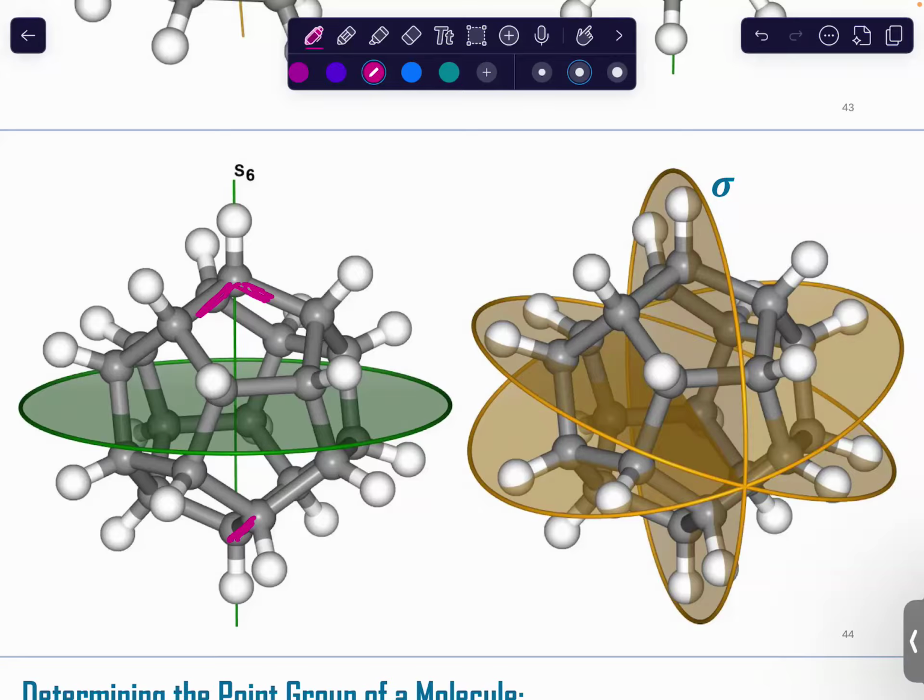C2 rotations. These are the hard ones. So, okay, this one's easier. It's easier to see if you look at it as just straight up and down. So there it is right there. The way we can do it is we can look down that bond here. Right there, that is a C2 symmetry. The inversion center. Oh, so it has one.